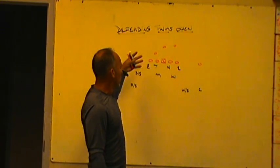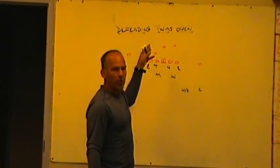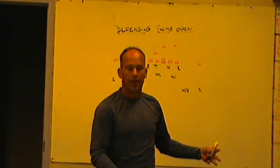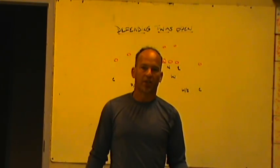In general, in a Twins open set, we will declare the front to what we feel is the run strength. A lot of the time the run strength for us might be that sniffer or offset back. If it's split back, it might be the 2 receiver side. In general, we're going to set the front. We're an over front team. We set the 3 technique to the strength.